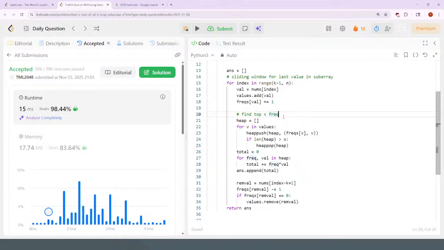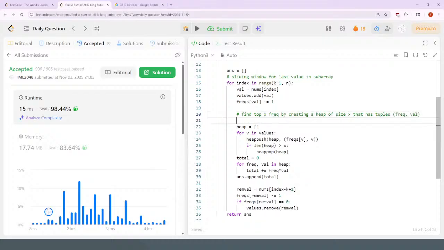Okay, so this one is: find top x frequency by creating a heap of size x that has tuples of frequency and value.